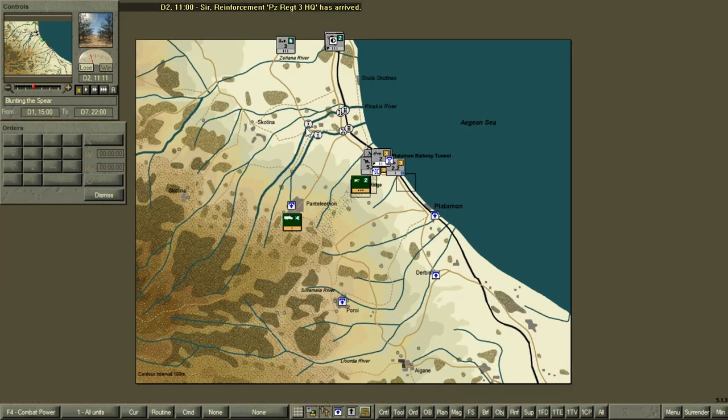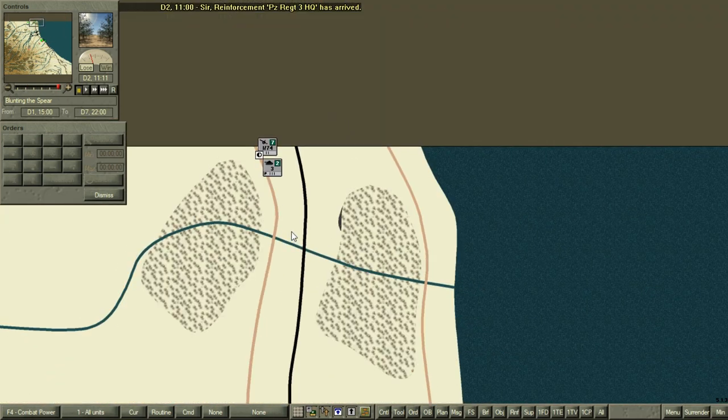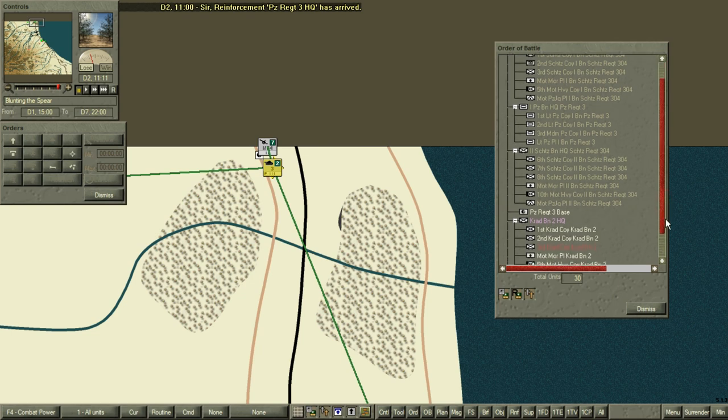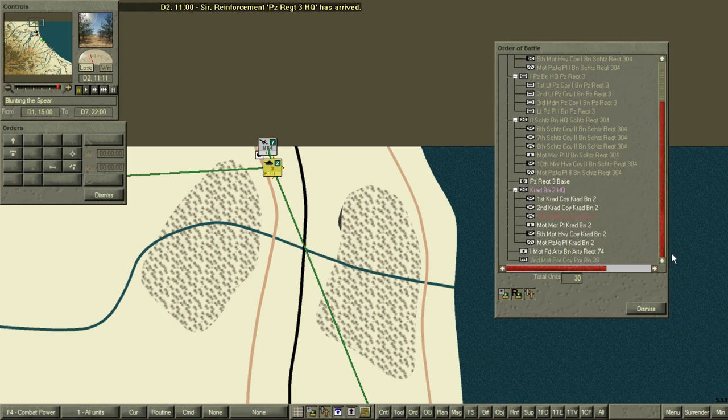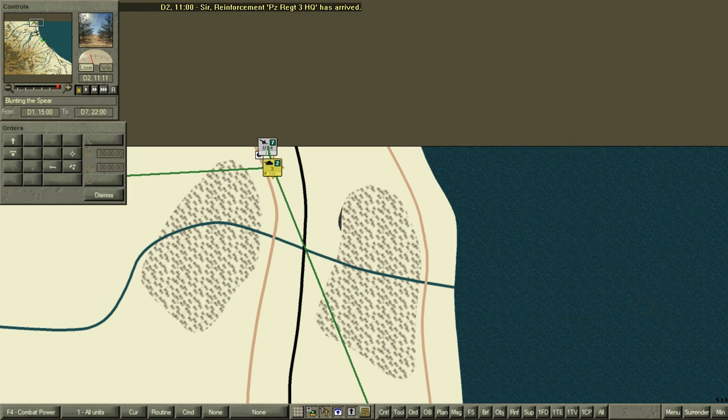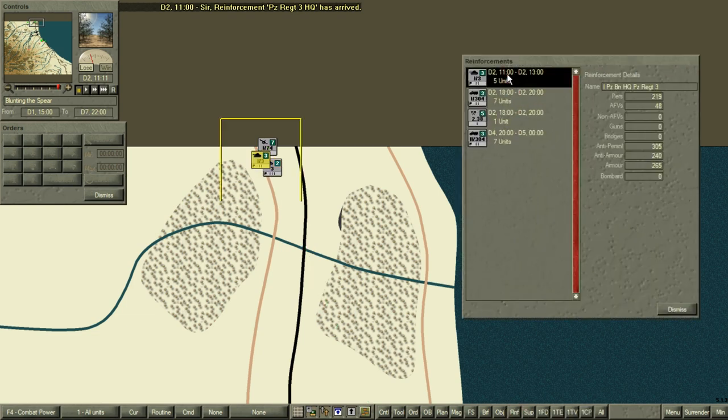What I want to do with this guy, let me just look at the OBJ. Yeah, but that's the Panzer Regiment. Where the hell is the rest of his O's? Oh my goodness, man. You sent me one O. Okay, the rest of the O's are coming now.